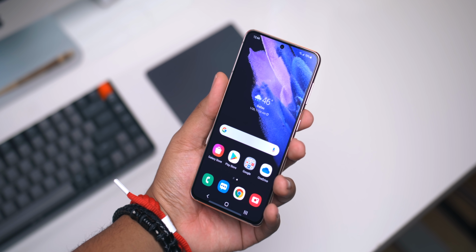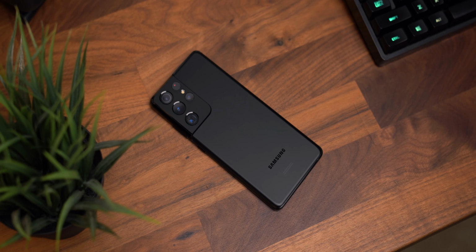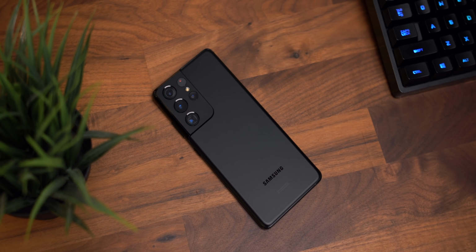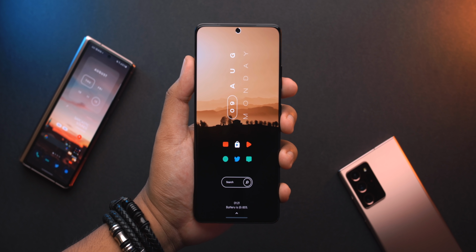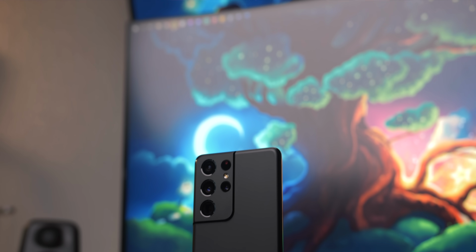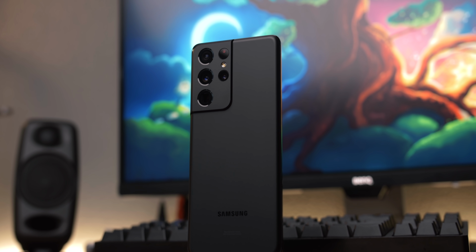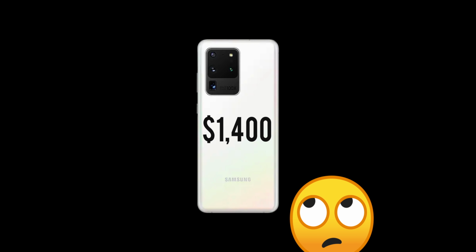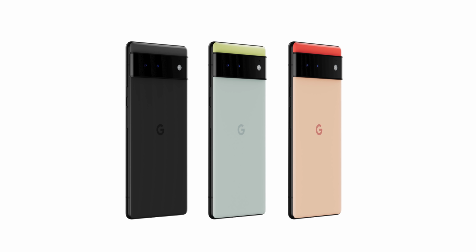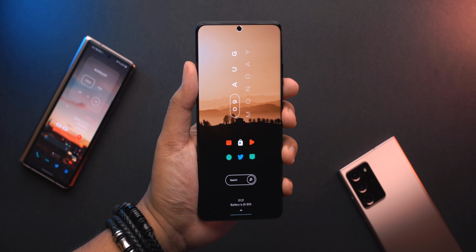So back in January, Samsung got the year kicked off with their Galaxy S21 line of phones. The Ultra being the biggest and baddest of the three, of course, starting at $1,200. Not only did it arrive stuffed to the brim with features and specs and everything in between, it was also nicely refined and polished, and it came with a favorably adjusted price tag, $200 less than its predecessor to be exact. You remember that? The S20 Ultra, $1,400 for a... Never mind. Anyway, with new phones on the way from Google, Apple, and Samsung themselves, where does this one stand as we continue and quickly begin closing out the second half of 2021?